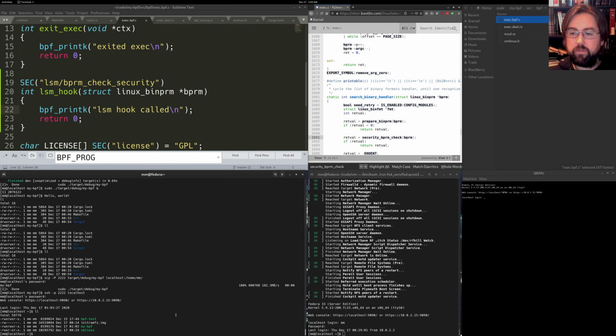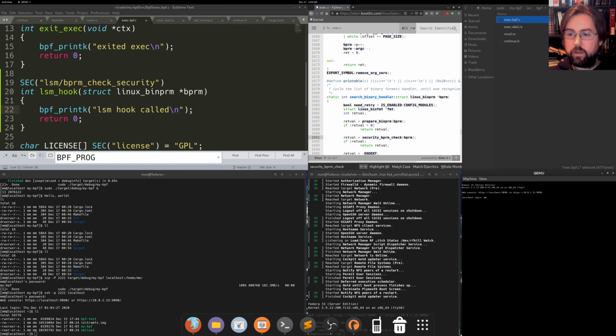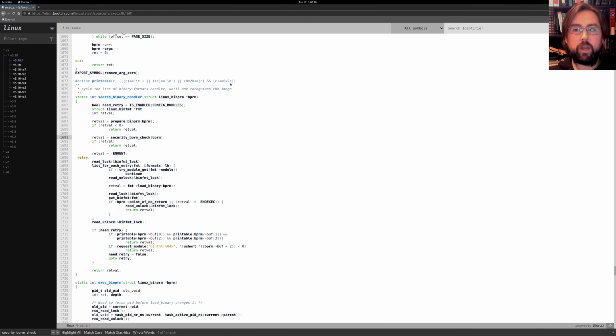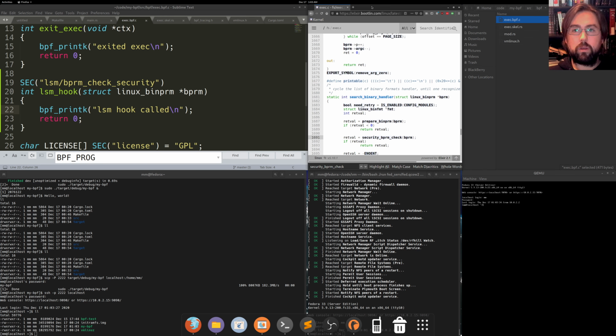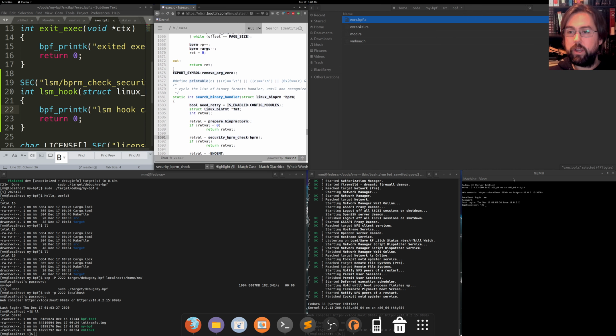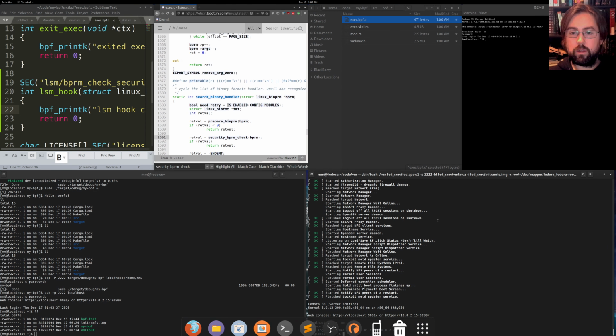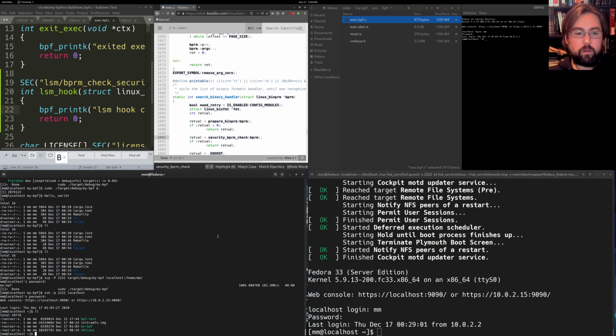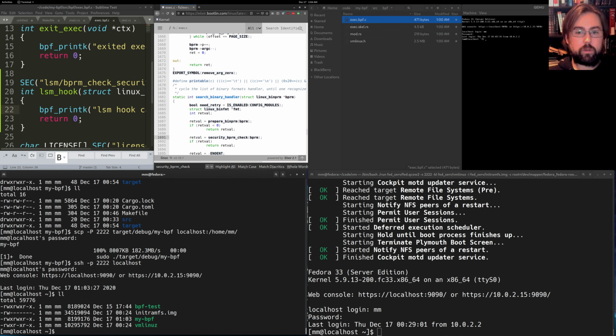So let's give this a run. And in this window, how am I going to order the windows here? We're going to move that over here. We'll move this up here, and we'll zoom in on these two windows.